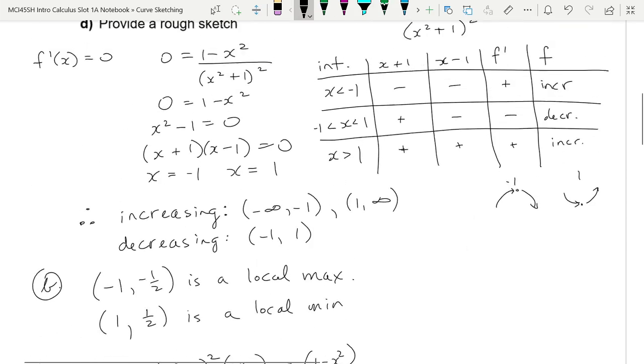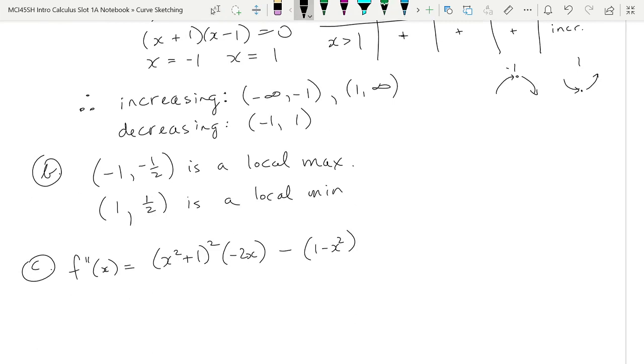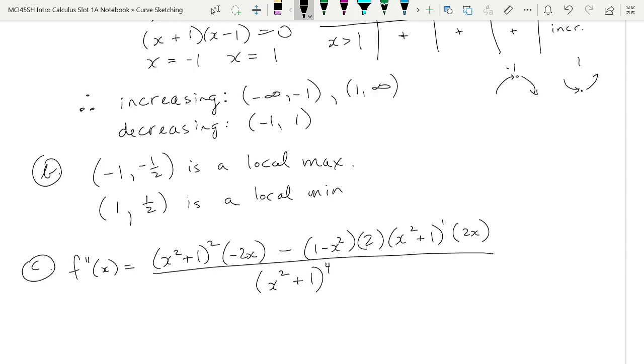Now the derivative of this thing here is going to need chain rule, right? So that's going to be 2 times the actual inside itself, to the power of 1 this time, and times the inside of the bracket derived. There we go. All over, and now the derivative rule here says that the denominator gets squared again, so that's now to the power of 4.